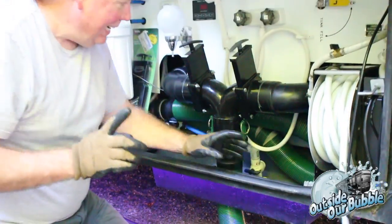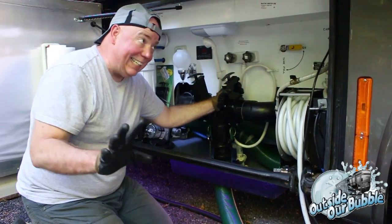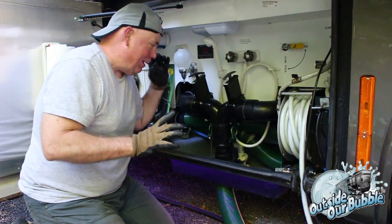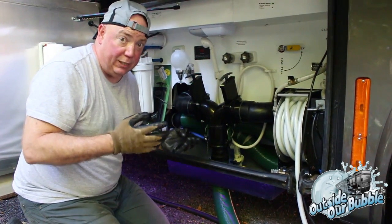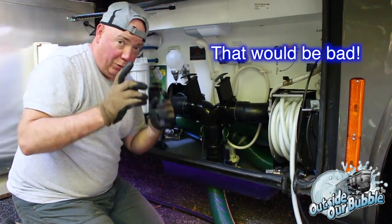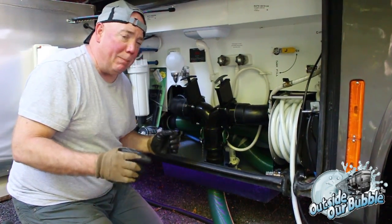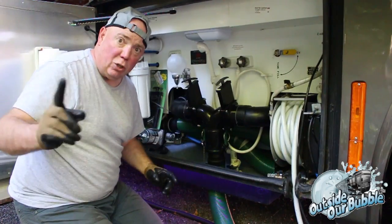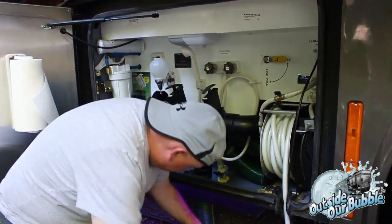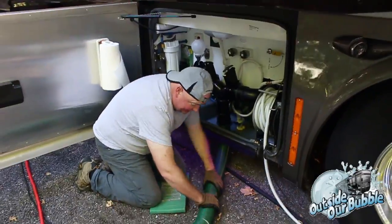Okay, tip. When we do this, always make sure you have water in your gray tank for your first test. Gosh, you don't ever want to open up your black tank because you have stuff in there and find out you had a leak that you didn't think about because you did something wrong. I don't think I did anything wrong. You saw me do it. However, I'm still going to open up with the water in the gray tank first just to be sure. So, any case, let's go hook up the rest of it. So I got my tube here. As you can see, it's staying nicely together.